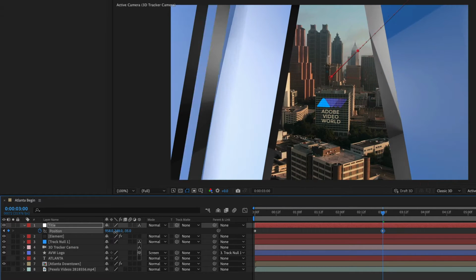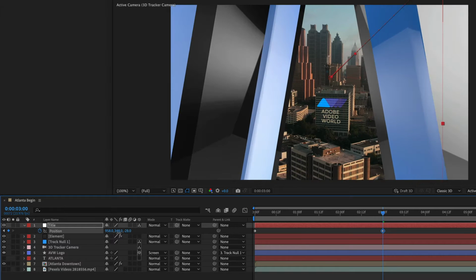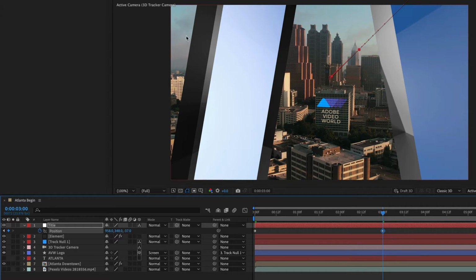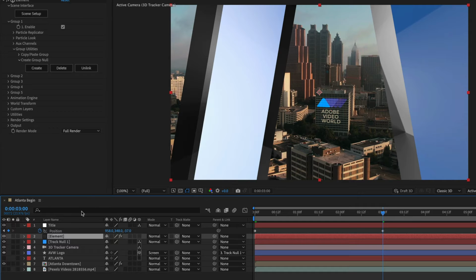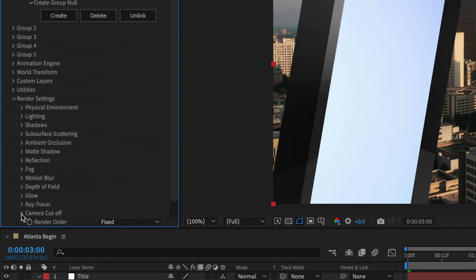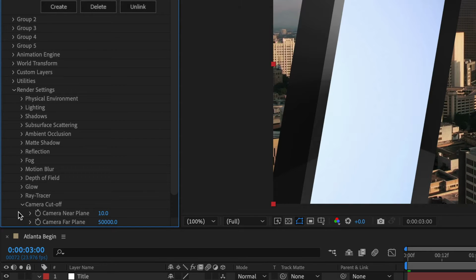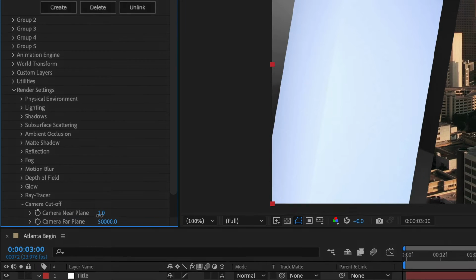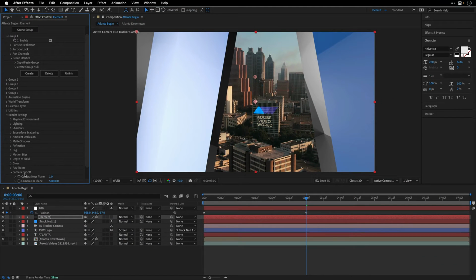All right, now I'm going to pause here for a moment because I'm not sure if you can see this, but when I'm moving too far, we have this camera cutoff problem because the layer is probably too close to our camera. Now there is an easy fix for it inside Element. If this happens to you, select the element layer, go to the render settings, and the last one, or almost the last one, where it says camera cutoff, is where you should find this camera near plane. You need to play with it until you are eliminating the problem. So this is what I'll do over here, and then I'll close it.